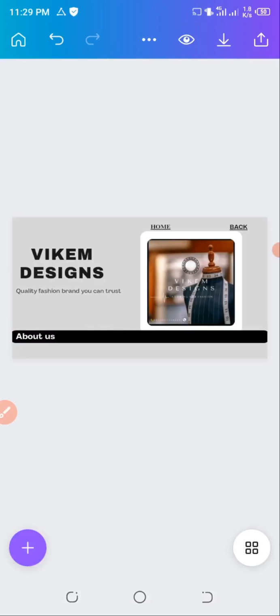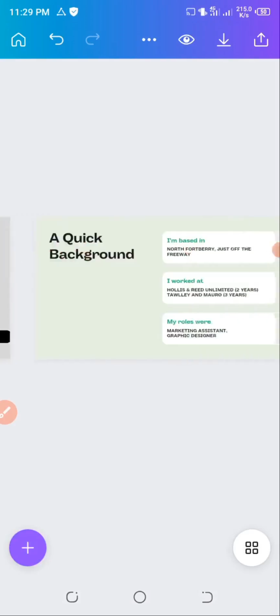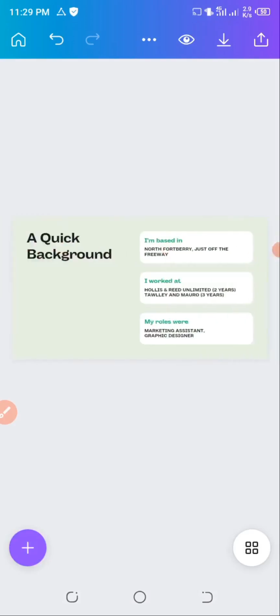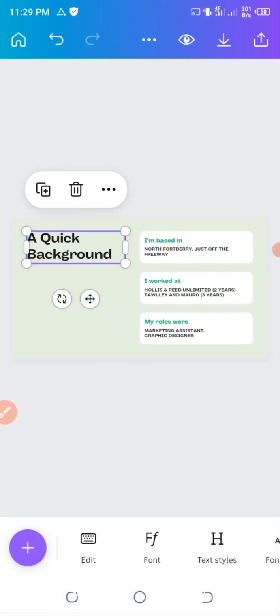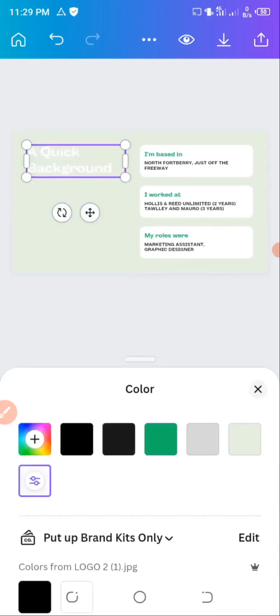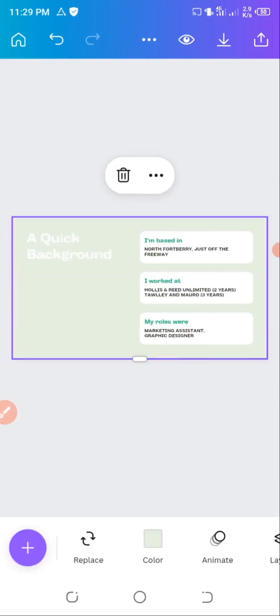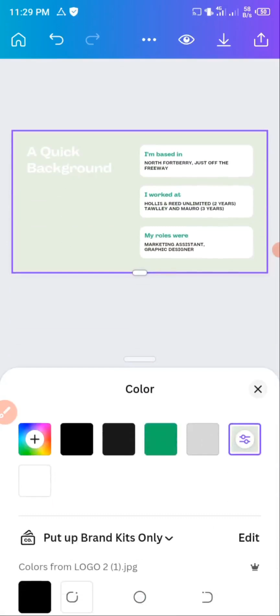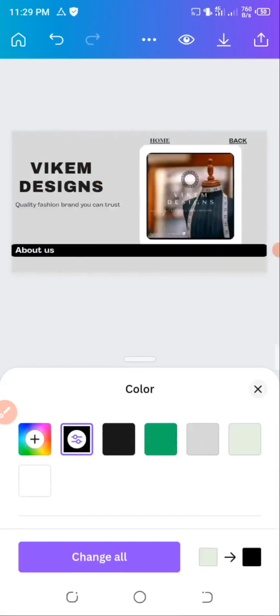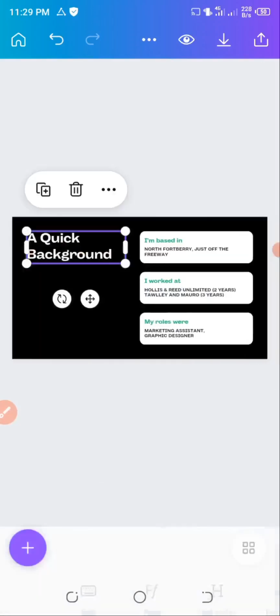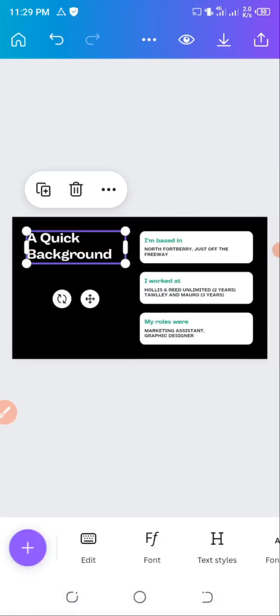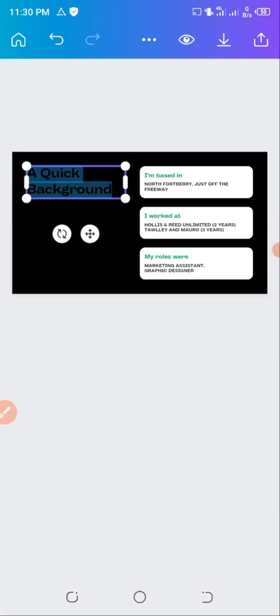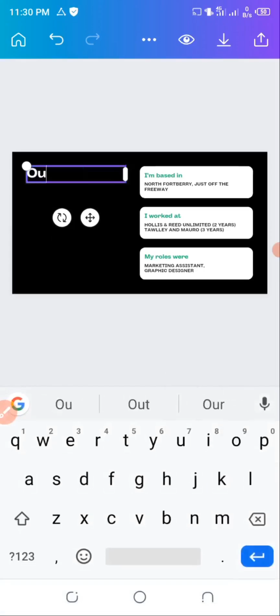So we move to the next. I think I'm through with this. I like what I have here. We just move to the next slide. All right, I want to make the background color for the next slide black. But I still want this text to show, so I just make it white for now, and then click on the background, click on color, and make the color black. I want to say, no, our services. Let's just edit this and then put our services.